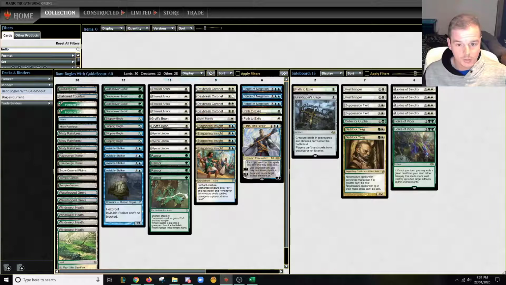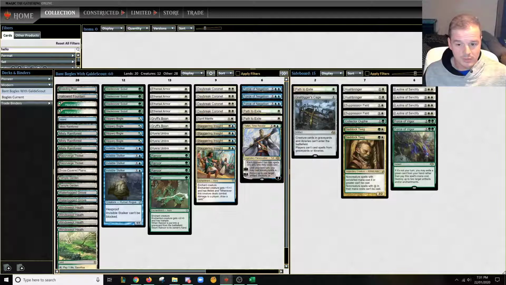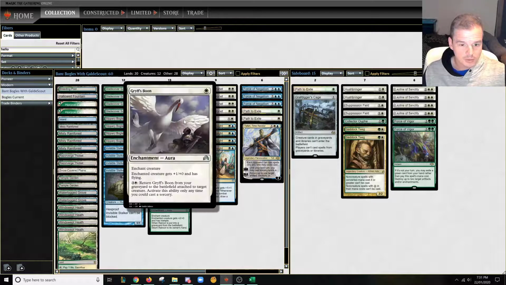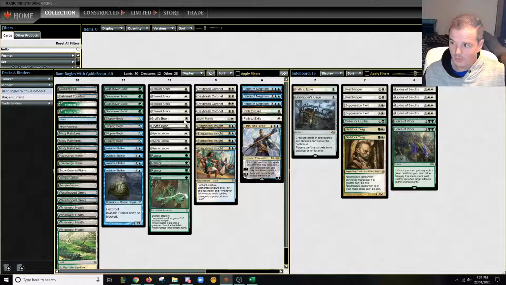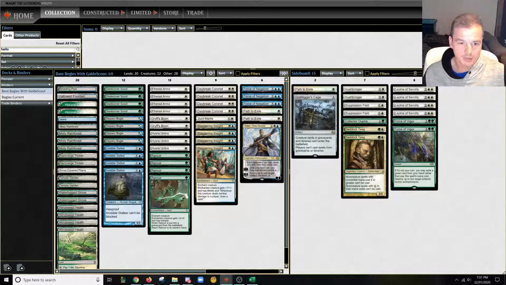For those of you that don't know, the reason I'm including main deck Teferi is because it gives me a main deckable answer to Chalice of the Void and Ensnaring Bridge, which are online quite a bit at the moment. Other than that, I've included Griffsbone just because the recursion has been important in some of my matchups. This was Arcane Flight, but that fell into my graveyard one too many times, so I figured this was more important than having the pitch card to force.